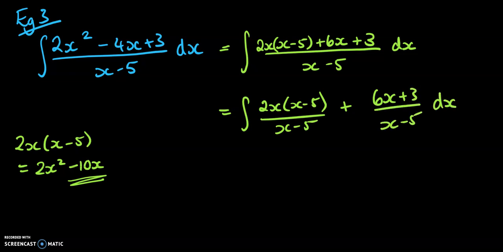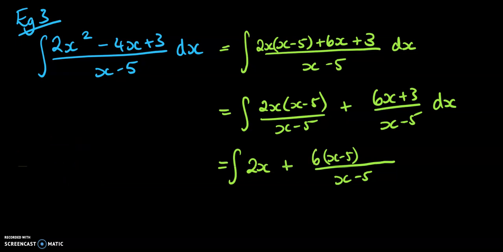Okay, so I'm going to cancel out that x minus 5 on the first term, so we've just got the 2x. Plus, right, we want x minus 5 on the bottom. If I start with x minus 5 on the top, to turn that x into this 6x, we would times it by 6. Now if I do 6 times x minus 5, I would get 6x minus 30. So that is clearly not the number that I need from here. I need a plus 3. So we need to add 33 to make that work. And we've got the dx.